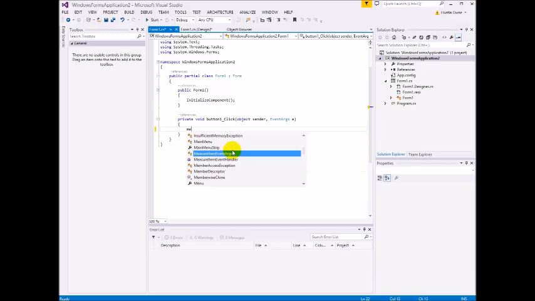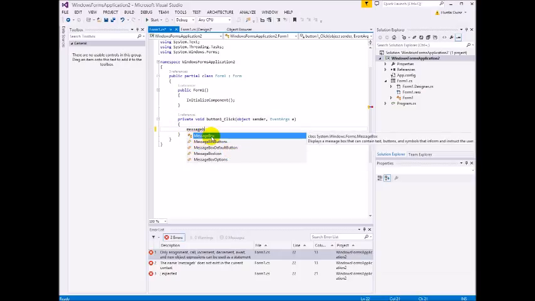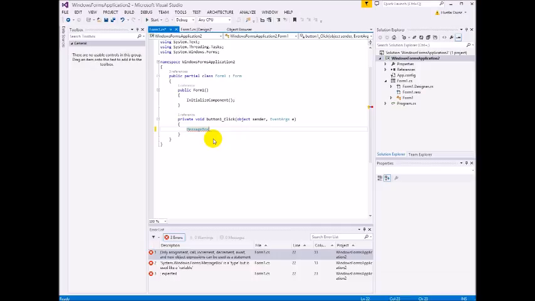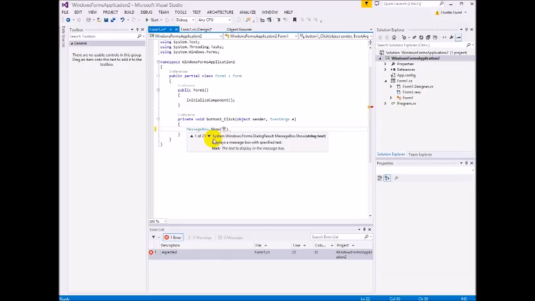So type in message box, and then once that highlights there in that list when it pops up, you can just hit enter, and it'll put it for you on there. And then put dot show. And this will be the message that it shows in the parentheses. This is my first step.